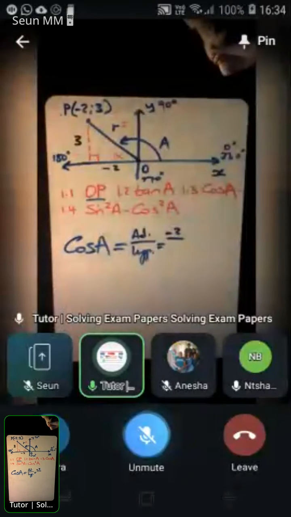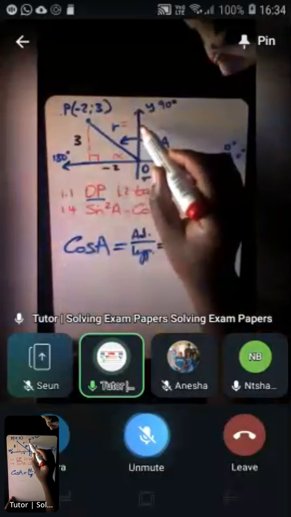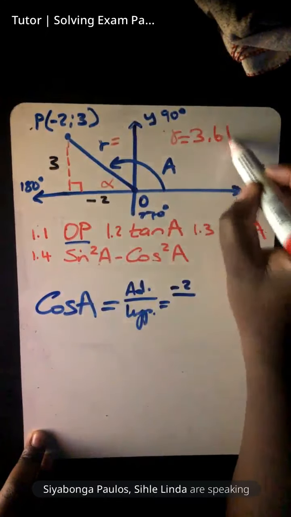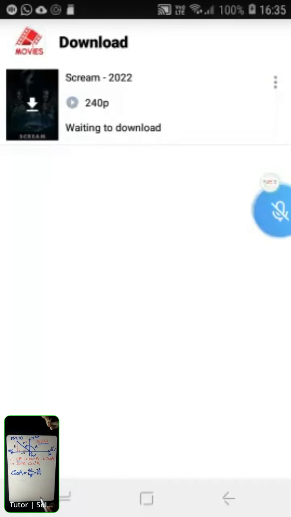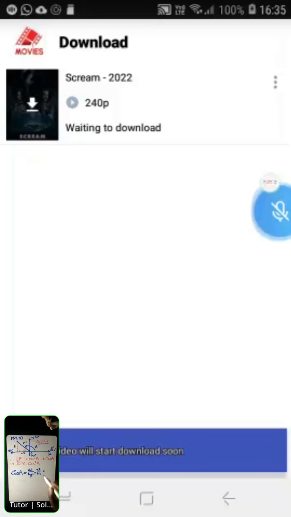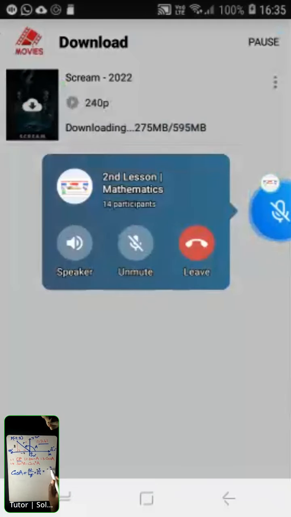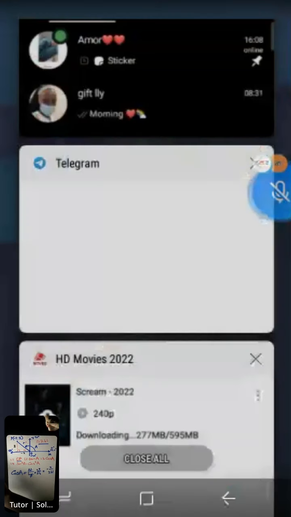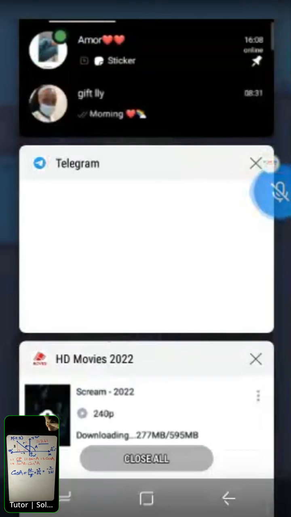So you guys said, what was that value for r? 3,61, which is the root of 13. Okay, so I'm going to substitute there. You can still say root of 13, that's fine. Whichever works for you, it's fine. You can either write it as a decimal or leave it as it is. Even if you said negative 2 divided by 3,61, it's still fine. Now I think we are all on the same page. Everyone got that answer, isn't it? Yes, sir. Okay, now let's move to the next question.